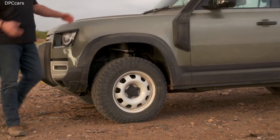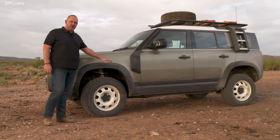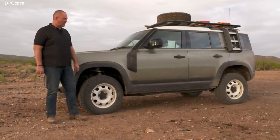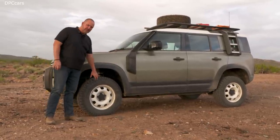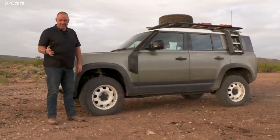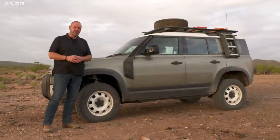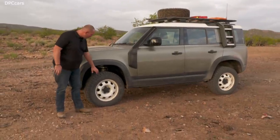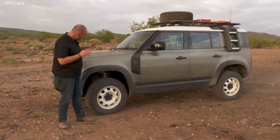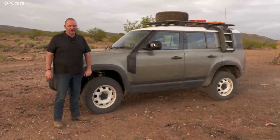Looking at the side, what I see instantly are these big claddings here, the wheel arches and on the side of the car. That really gives the car the off-road look you're looking for. And then another thing is the new Defender comes with quite big wheels. 18-inch steel as standard, but you can order up to 22-inch alloy if you want. But I really do like these white steel wheels a lot because they remind me of the predecessor of the car, and I do think they fit the new one perfectly as well.